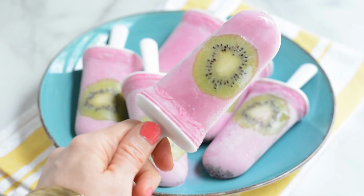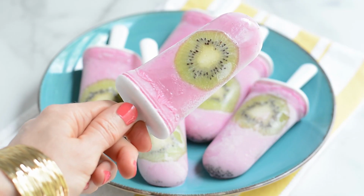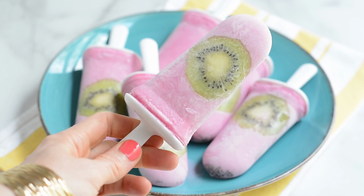I hope that you love this recipe. They're delicious, and I hope they add a little bit of glam to your day.